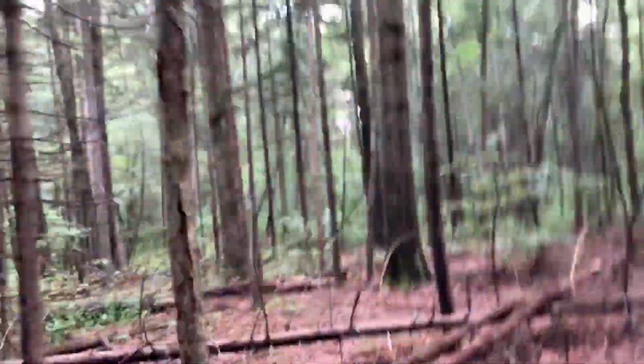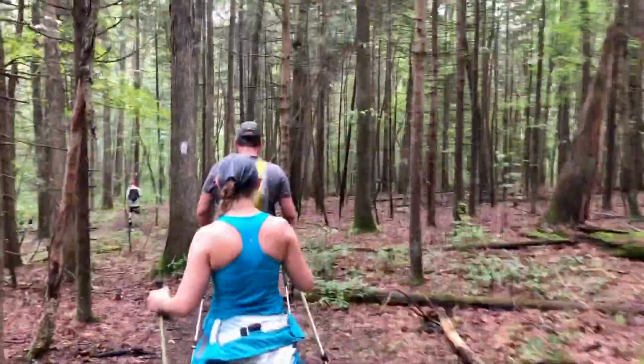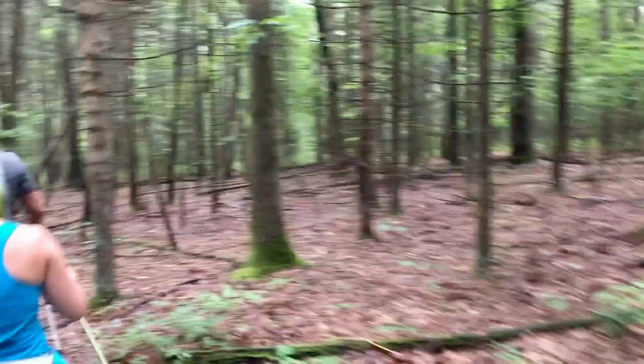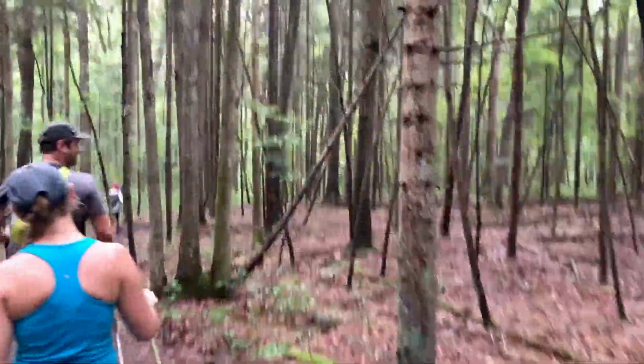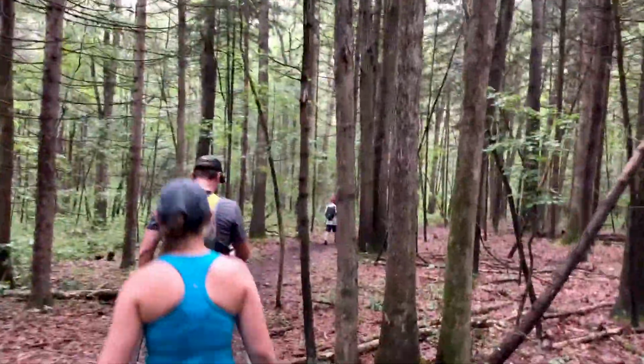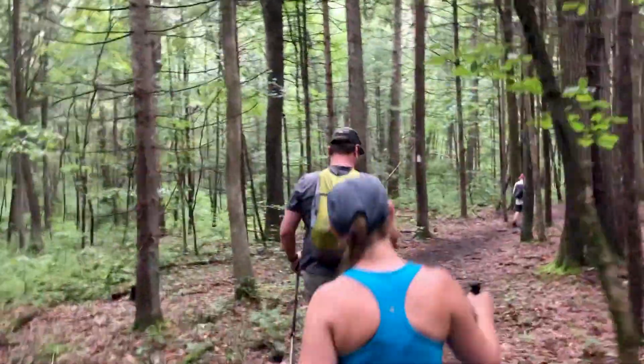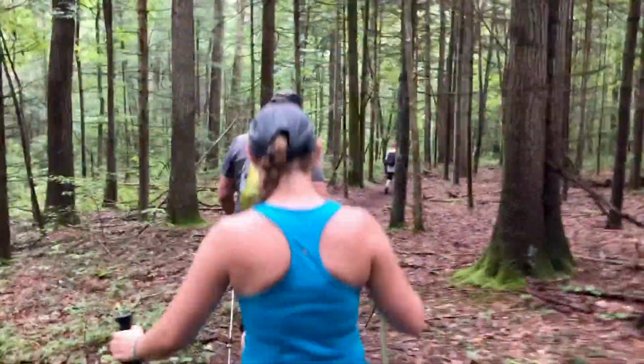Alrighty, so we got a nice pine forest right here that's kind of wide open. Beautiful walk so far this morning. As I mentioned earlier, we got a few bumps today, but then we go flat. But unfortunately, I think the flat's through some fields. So we'll see what happens, and we'll keep you updated. Should be a pretty easy walk today.